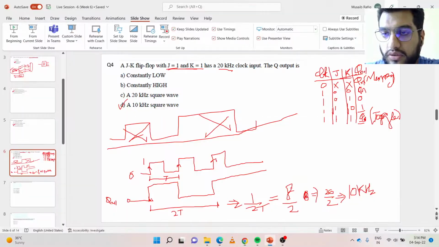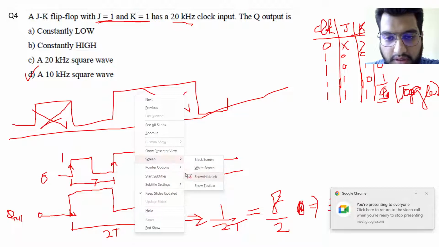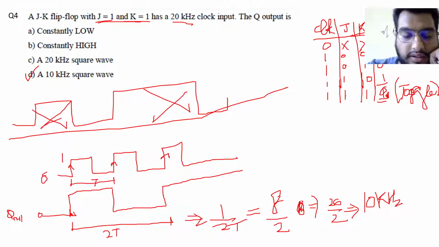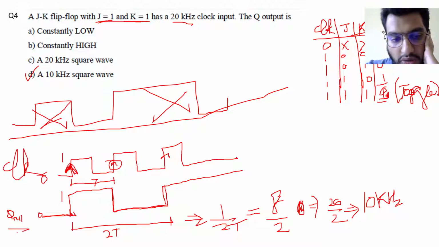Yeah, clock part. So if we take a look at this waveform, we know that this flip-flop is edge triggered, so the changes will happen only at the rising edge. If we consider a positive edge triggered flip-flop, and my previous output was 0, then on a positive edge trigger, because of this toggling, my output will change from 0 to 1. Now the next positive edge trigger comes here, and only then will my output change from 1 to 0, up until the next positive edge trigger. So this is my clock, and this is my output waveform.